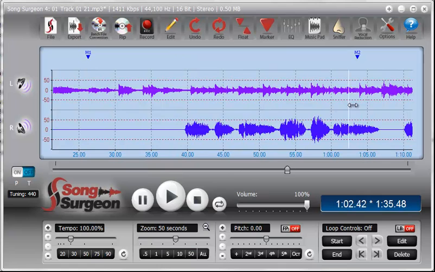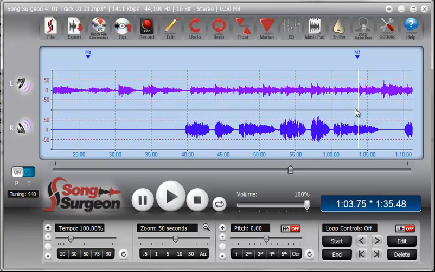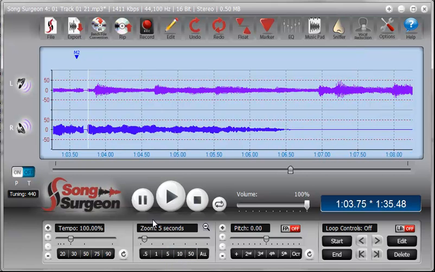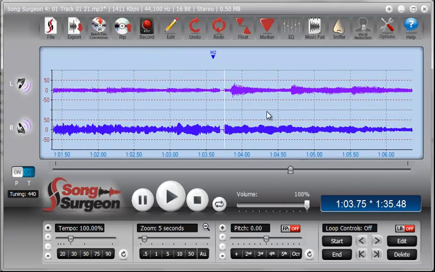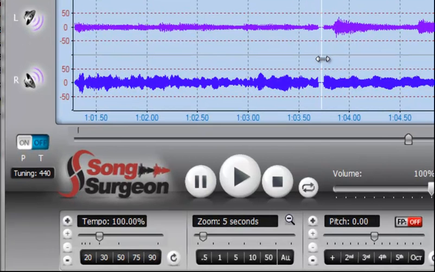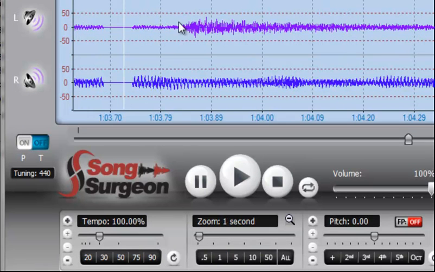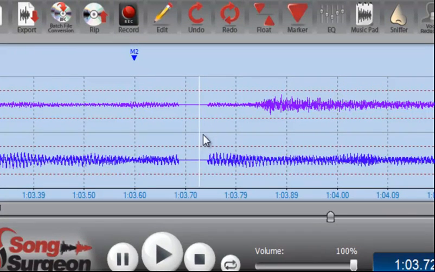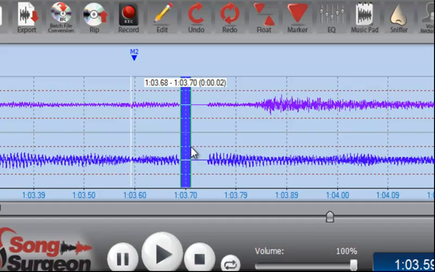Let's go over here to this insertion point between 2 and 3. Let's zoom back in. Again, let's grab this and center it on our screen. Let's center our progress indicator over where this paste point was. And now let's zoom in again to 1 second. I'm going to recenter it one more time. And here again, you can see the amplitude of the file that ends and the amplitude of the next track where it begins. And you can see that we have a space here. So again, what I simply did is I highlighted this space. And then I deleted it.